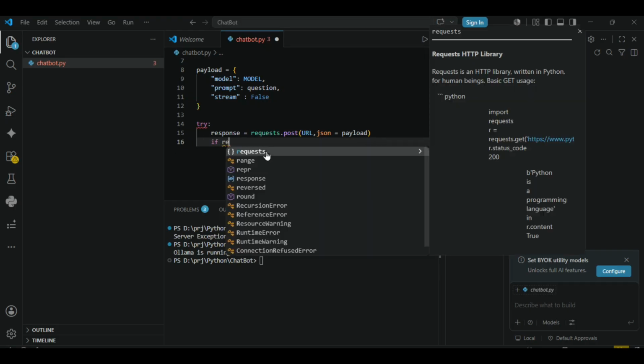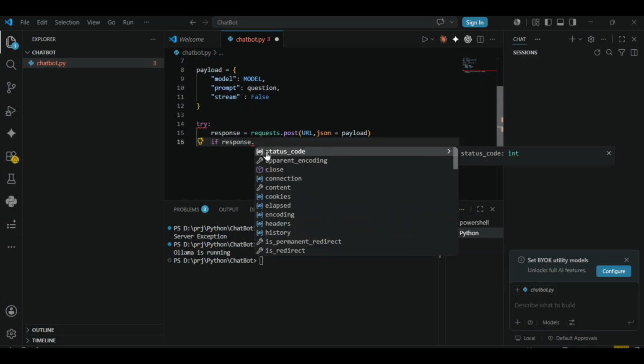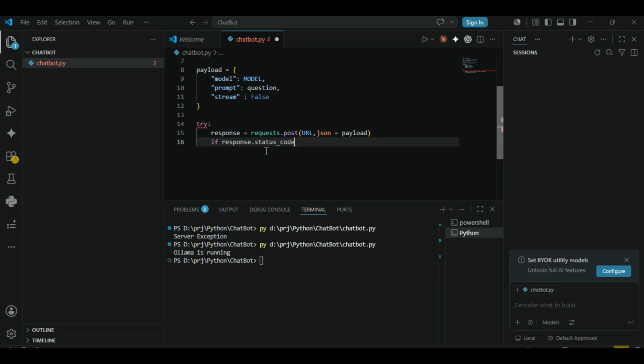I'll say if response dot status code equal to 200. Always this response status code number will be 200.